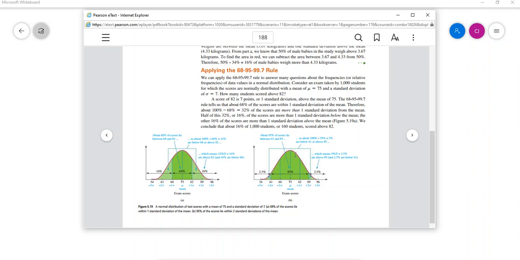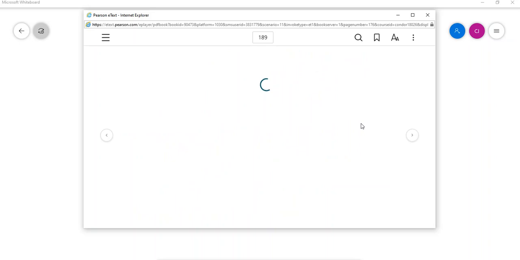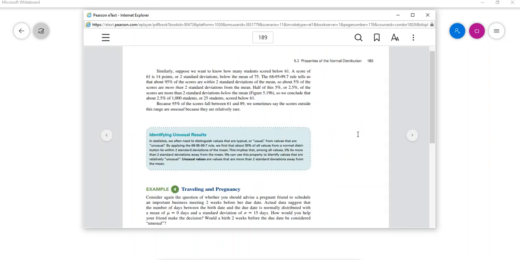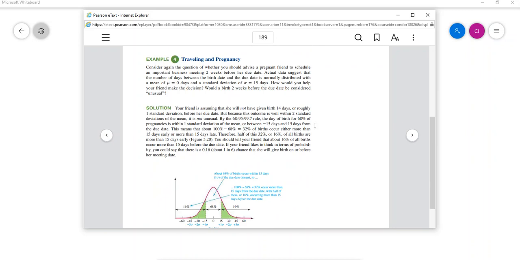Then you might have some outliers beyond that, but we're able to get a pretty good idea of what the data set looks like. And that's really what, remember, when we collect data, one of the first things we do is we organize it, and then we try to interpret what we got. And the normal distribution can help us really interpret, just like we had when we had histograms and things like that. Okay, but it also has given us a way to compute probabilities, right?